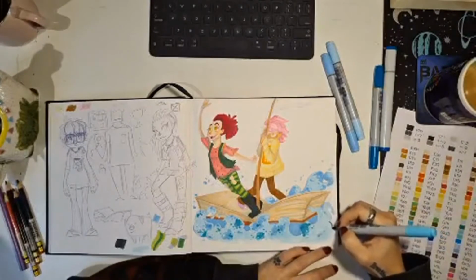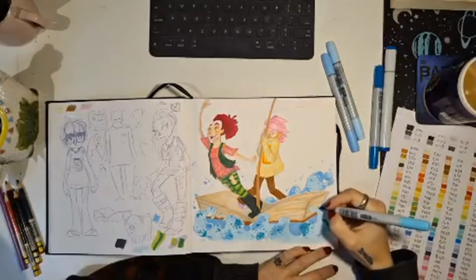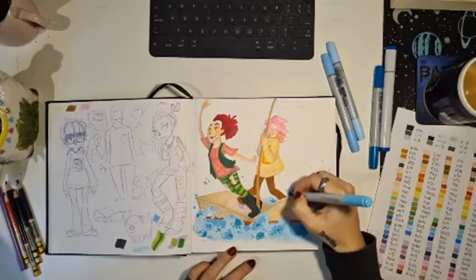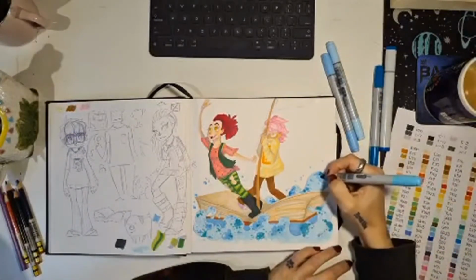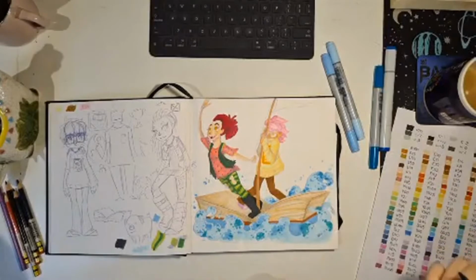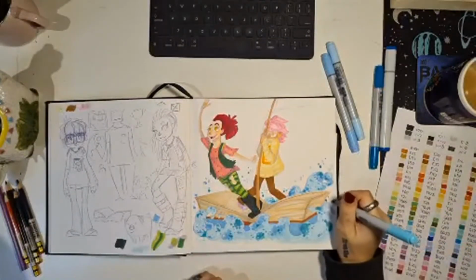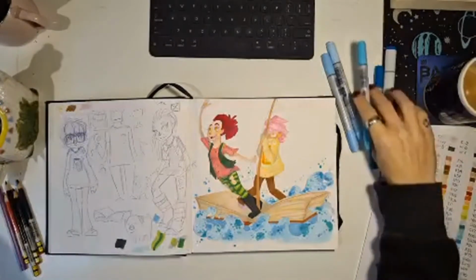Super excited. I got some mail today, like some of my crazy at home COVID online shopping packages actually arrived today. And I got some watercolor sketchbooks, which I'm keen to try out, which I was thinking about doing on stream today, but I was like, no, I have to finish this picture. I started it long enough ago, and I've deliberately been waiting for my next live stream to finish it, and I can't not do it. So maybe one of my future videos will be me playing in my watercolor sketchbooks, if you'd be interested.